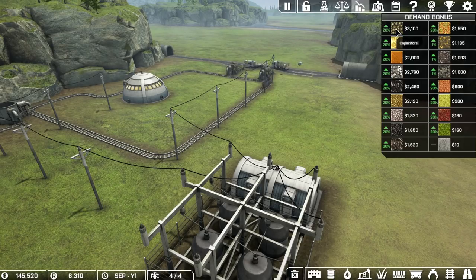Oh my goodness me, there's all sorts of things. Capacitors, ethanol, gold fuel. Don't use it. Don't use gold to make fuel. Use it to make shiny, pretty things. What are you doing? Steel plates, oil, gold, iron. Okay, so we've got many, many things.